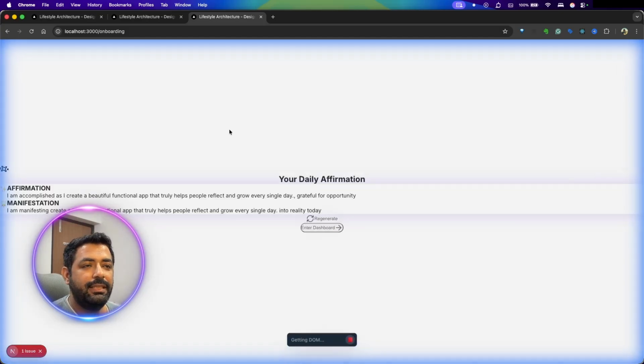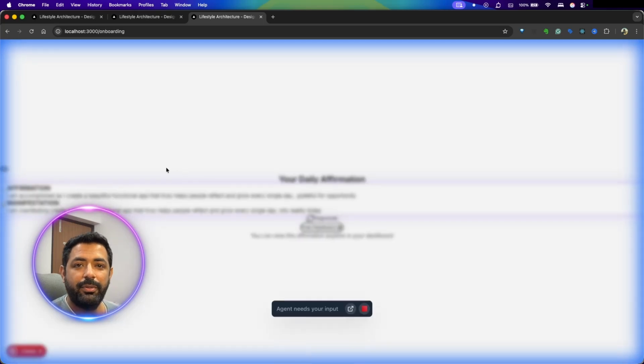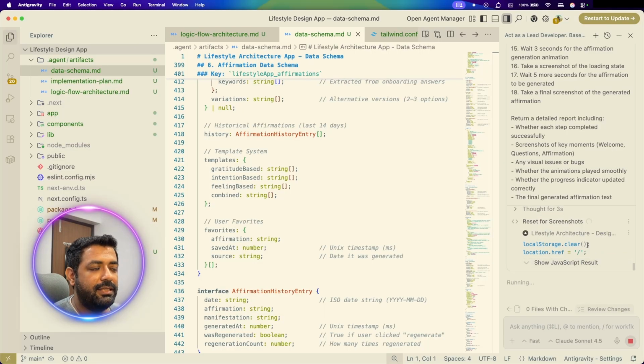So hopefully it will find it out and work with us to improve that situation. So now, based on the flow, it has created your daily affirmation: I am accomplished as I create a beautiful functional app that truly helps people reflect and grow every single day. Manifestation: I'm manifesting to create a beautiful functional app. So it has done affirmation and manifestation based on your inputs, like what you are feeling, and what you have input in the earlier questions, which is good. We'll go back, and it needs to do some corrections.